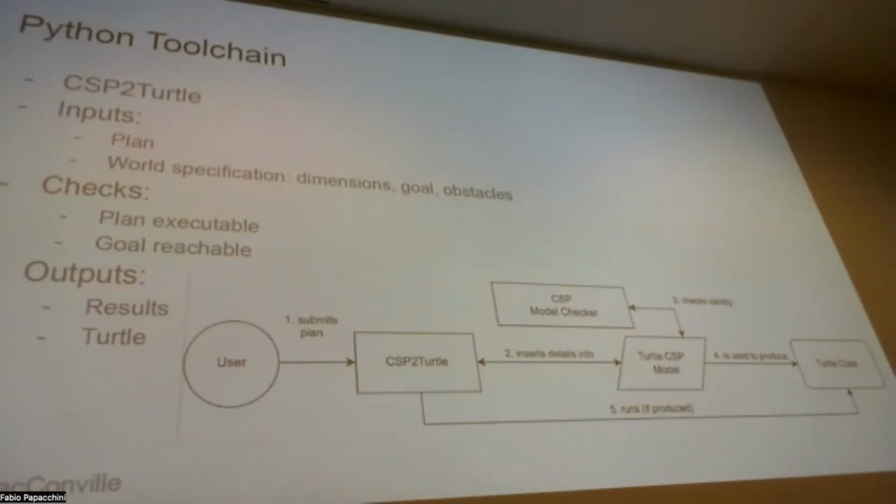So it'll say, okay, well, you gave me an executable plan, but actually some sort of goal location is not reachable given the confines of this world. And if you have given it a nice executable plan, it'll also run the turtle, which is another nice reason for turtle. It has some instantaneous and visually obvious feedback.